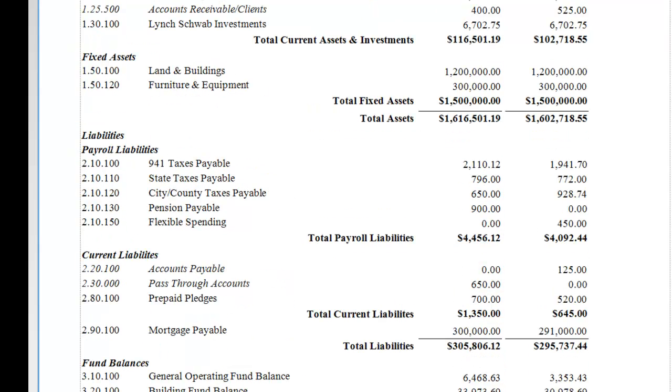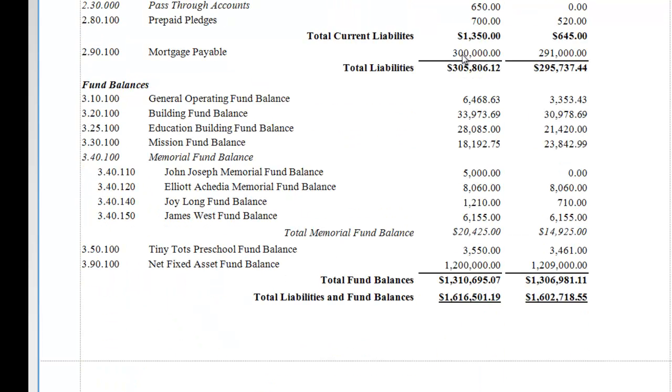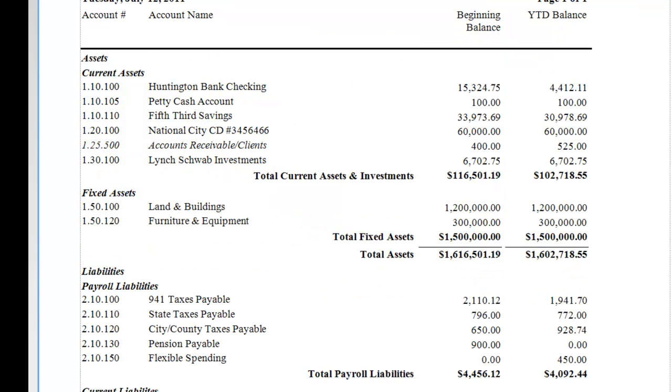Basically, you have your land and buildings up top here. So we've got 1.5 million in our little example of our church buildings and all the assets included in that total. And then we owe our mortgage only 300,000, which is a good thing. It looks like we've got equity of 1.2 million. So basically this would stand on its own. You have your fixed assets up top, what you owe here in the middle, and then at the end, this is how much money is basically in equity over the years we've paid off on our building, land, and other fixed assets. So this is a great way to see how you're doing as an overall picture.